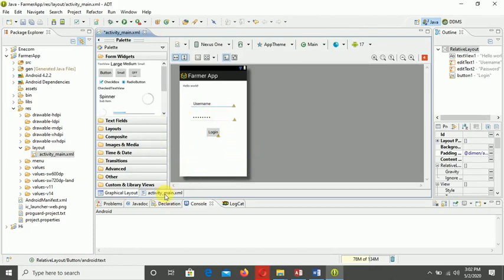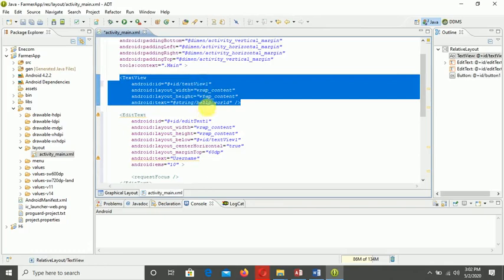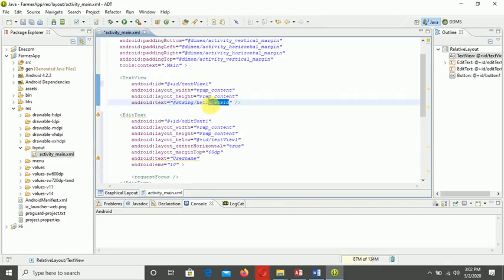Now the next one that we are going to look at is changing the welcome or the hello world. We are going to change it and give it welcome to Farmers app or welcome to a login area. So you just have to double click here, then the XML will open directly for us instead of us going back.